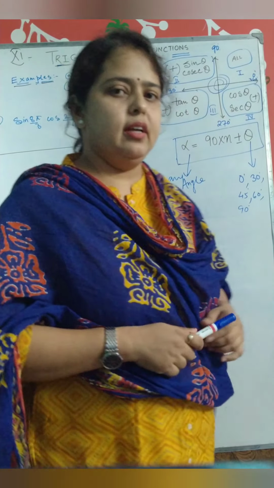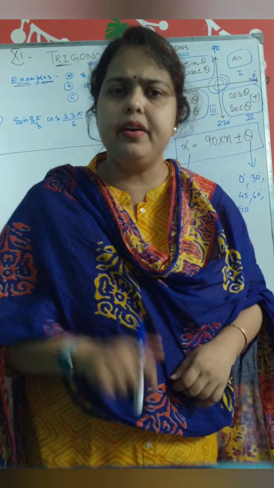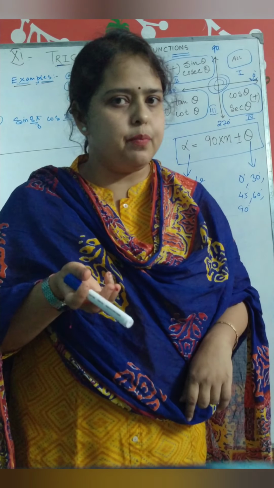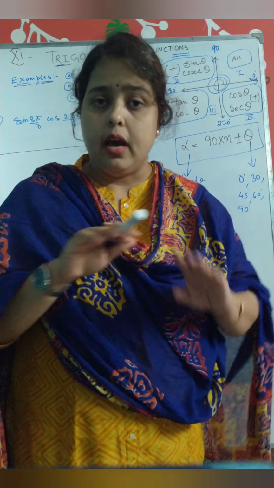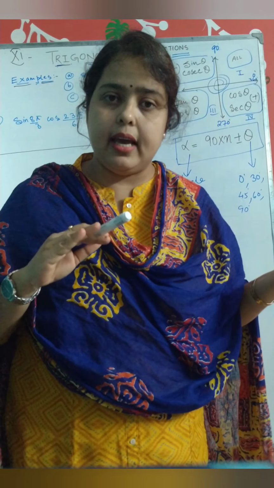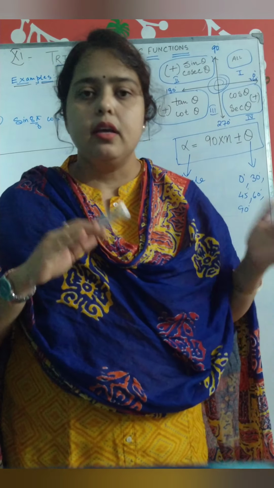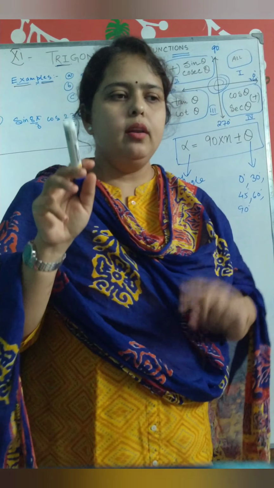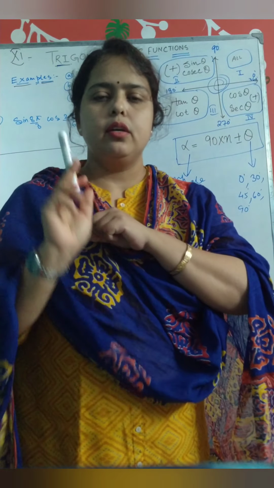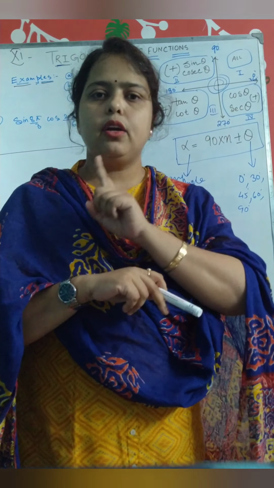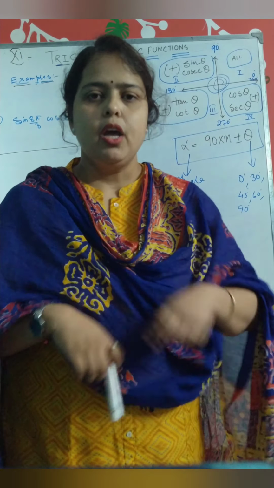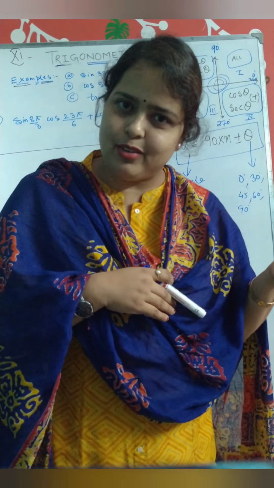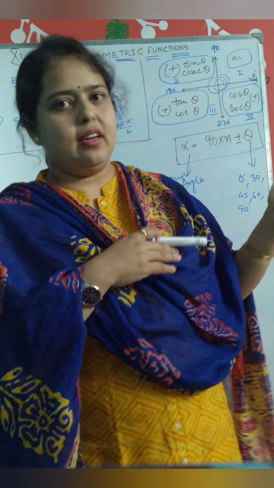The last but not the least, that is the fourth quadrant. In the fourth quadrant, remember, only cos and its reciprocal, that is sec, are positive, and the rest four, sine, tan, cosec, and cot, are negative. So as we remember, all sine, tan, cos. If sine is remembered, we can go for the reciprocal also. We need not remember them separately.